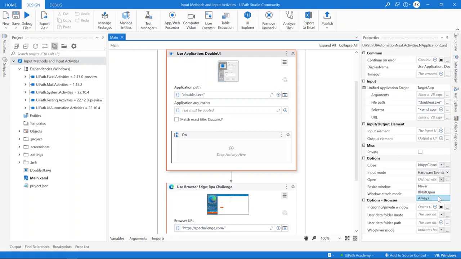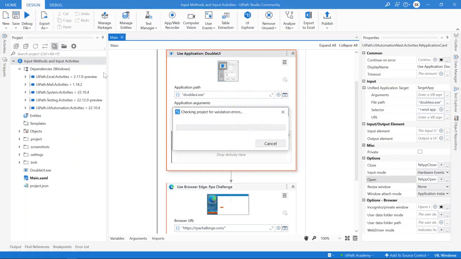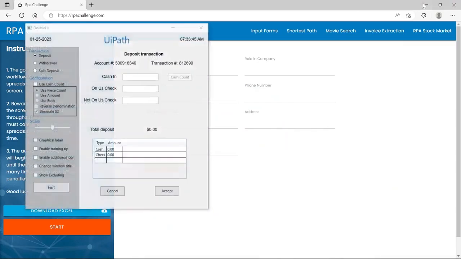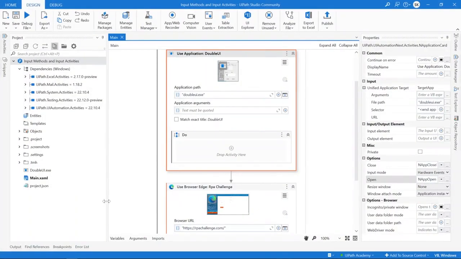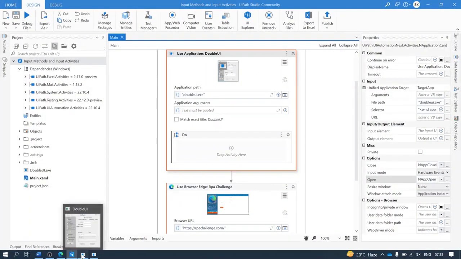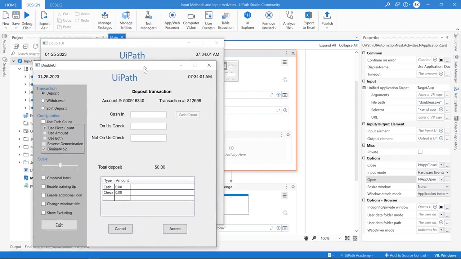Let's test out the Always option. A new instance of the WI application has been launched.